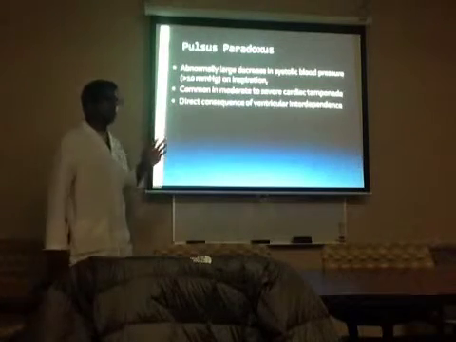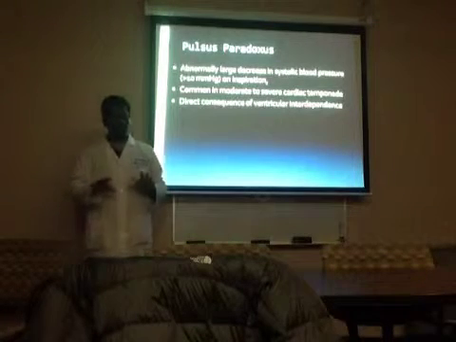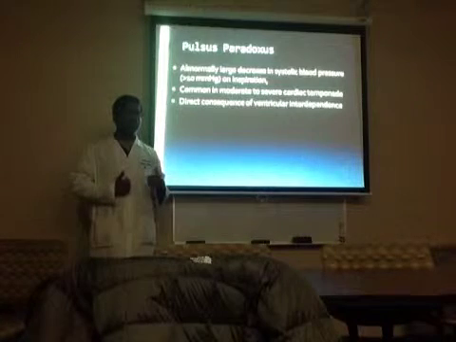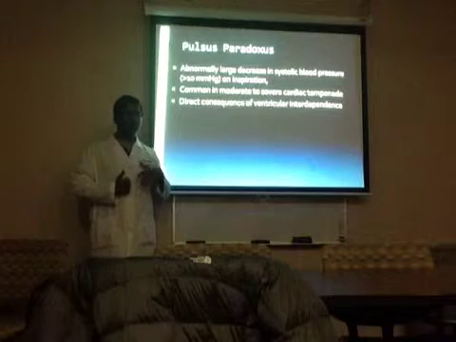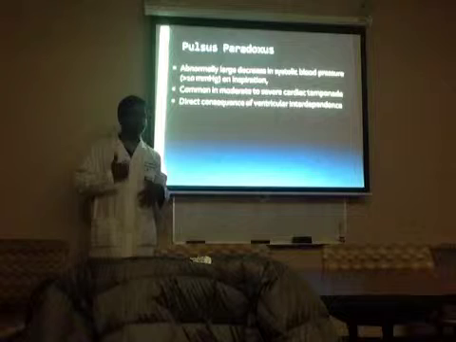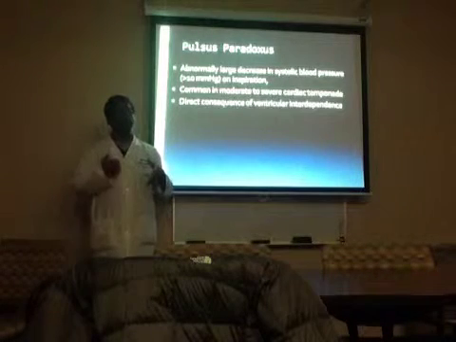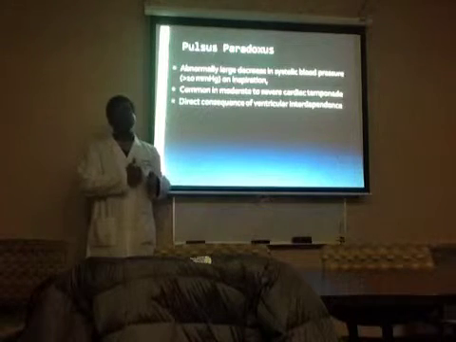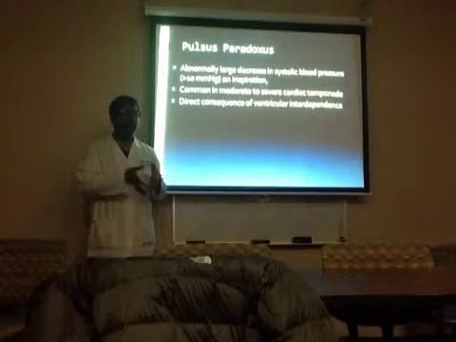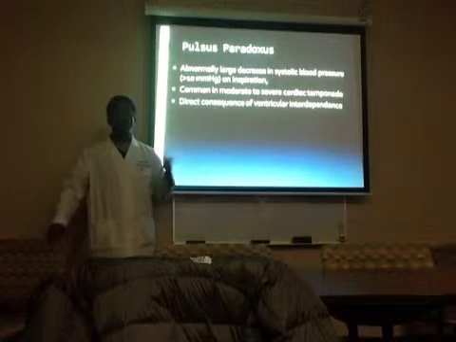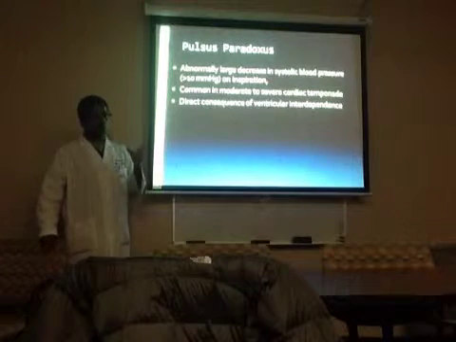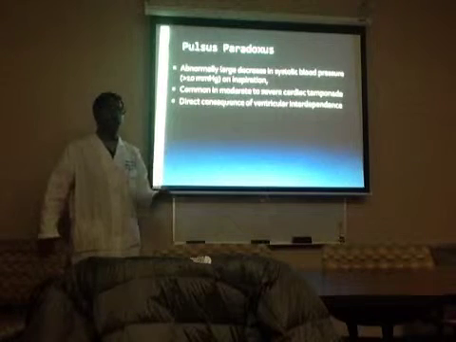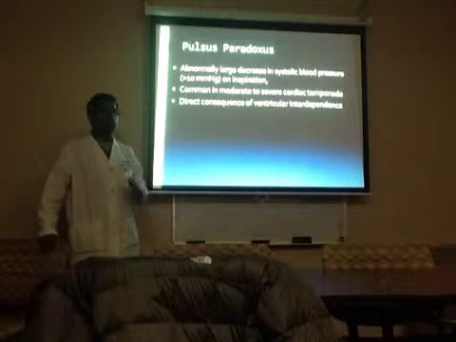Normally, as I mentioned, this is a normal phenomenon. During inspiration, the right-sided venous return increases, and the left side decreases, and the reverse happens during expiration. Okay? So during inspiration, because the right side increases and the left side decreases, critically the blood pressure is dependent on the left side, right? So left ventricle output is the one which determines the aortic and the peripheral arterial pressure. So during inspiration, because the left-sided output decreases, there is a drop in the blood pressure in everyone.